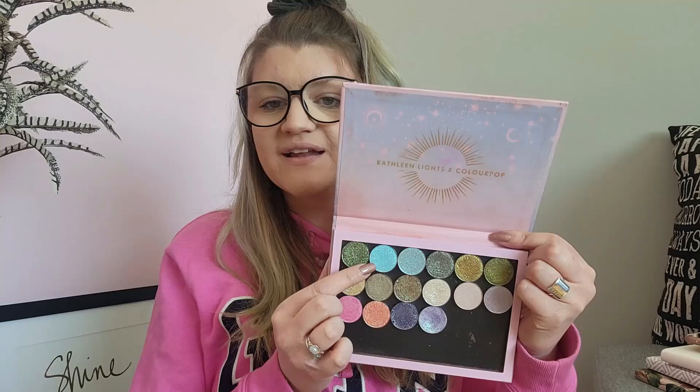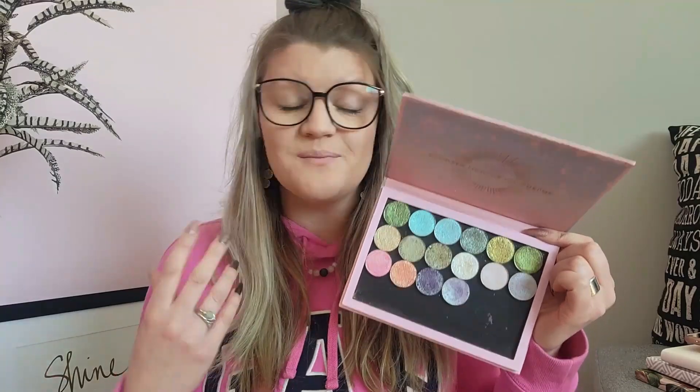I've been wearing Haze from my Mercury Retrograde palette in my inner corner — it's a matte turquoise or very light blue — and I really enjoy how that shade looks in my inner corner. So I figured why not pull something very similar but an actual shimmer and use that in my inner corner. I can top Snow Cone on top of Haze if I want, or just use it on its own. With spring coming up — it's already the middle of February — I do think this is going to take some time to hit pan on since it's a blue, but I think it's a perfect shade for the time of year that's coming up.